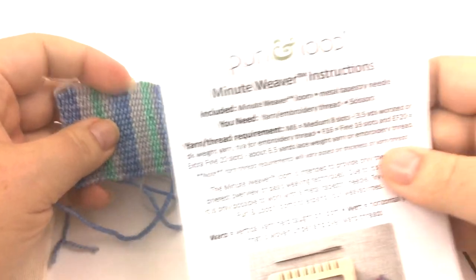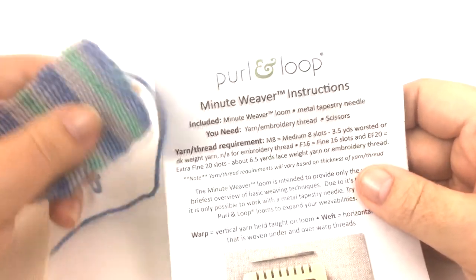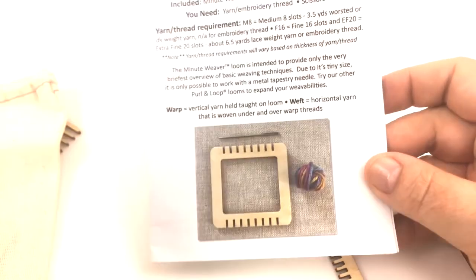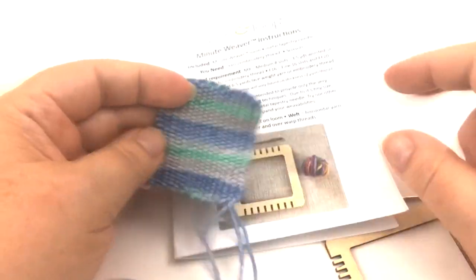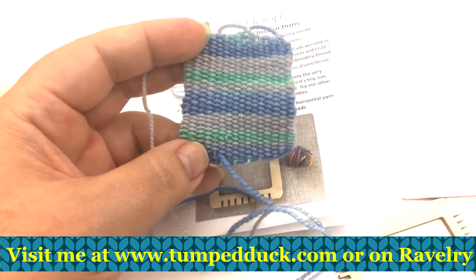Where are the instructions? I'm going to say it's the minute weaver because it's tiny, because it took way longer than a minute. This is the purl and loop minute weaver, and it is possible to do it using their instructions, and I look forward to doing this again.